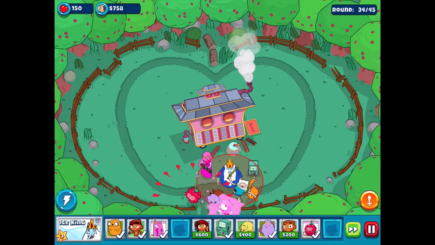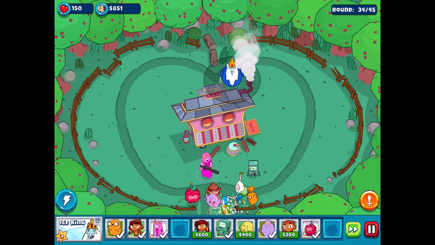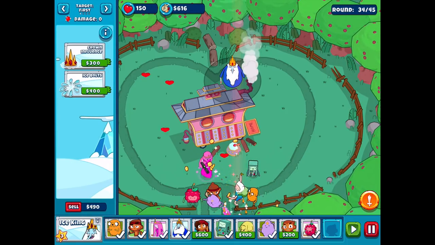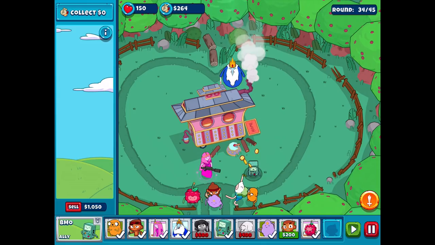We got that $124. Let's get Ice King. We'll have him chill out, like, back here. And he will do Ice Bolts. We'll get BMO money.